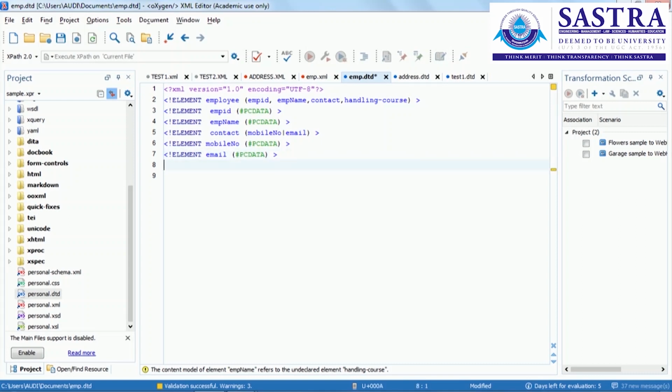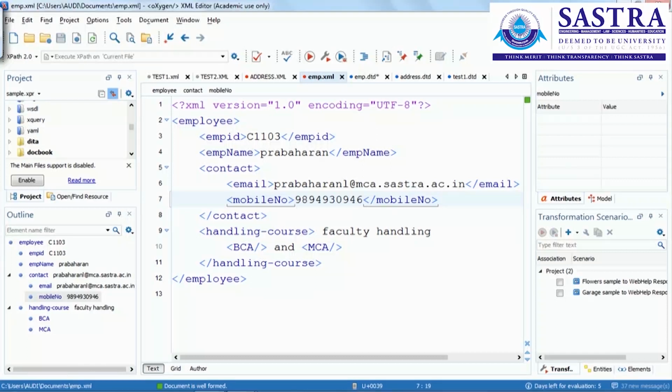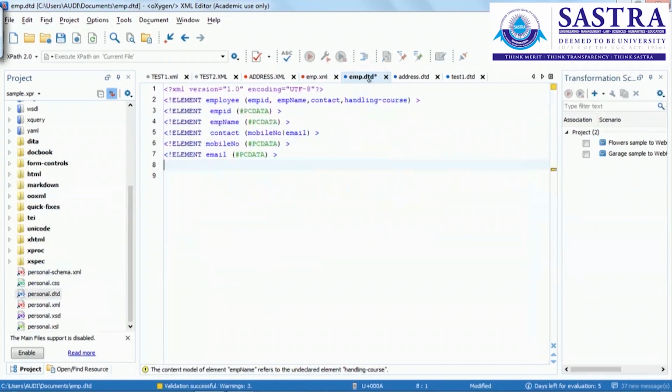After this, handling course I have to specify. Handling course is having text as well as child elements. Both child elements are empty. Coming to this DTD, handling course should be defined.